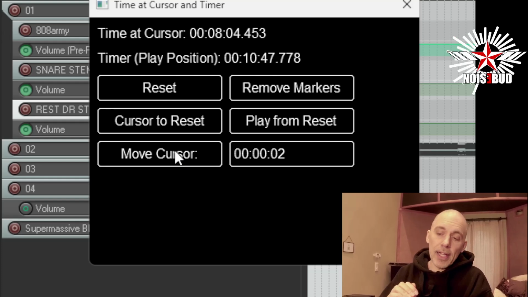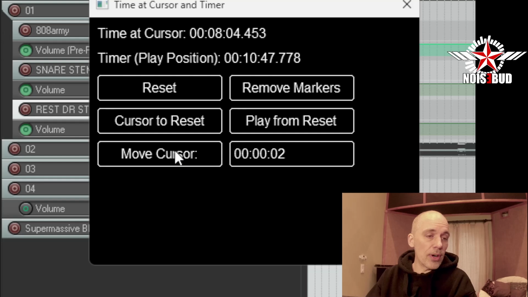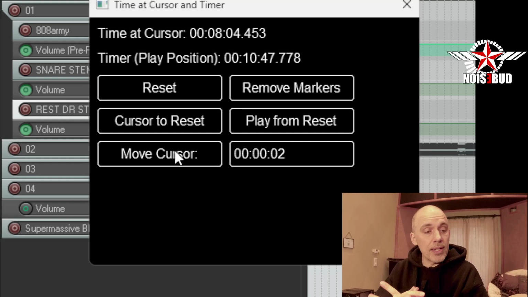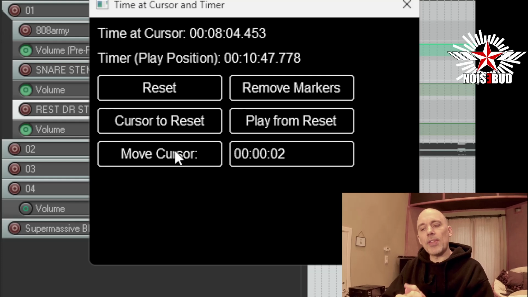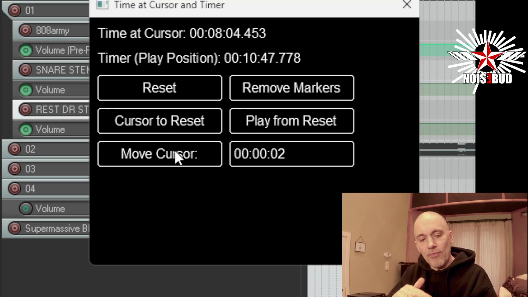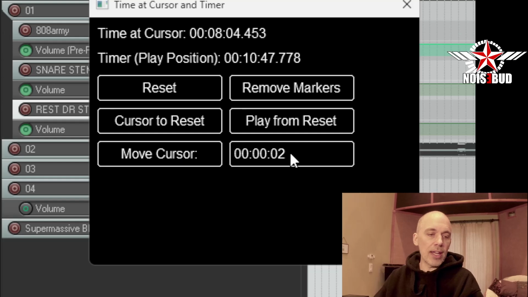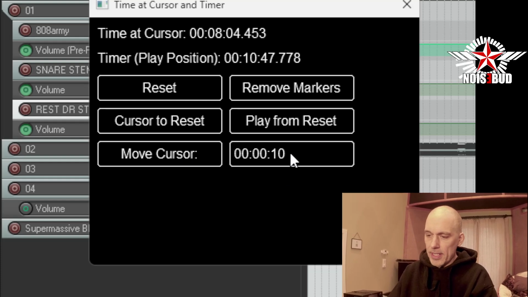But I realized that that was just for me and just for that particular project. It wasn't that useful in other scenarios. But having a function to jump to a specific time is very useful. So now you can change the time. You can write 10 seconds.